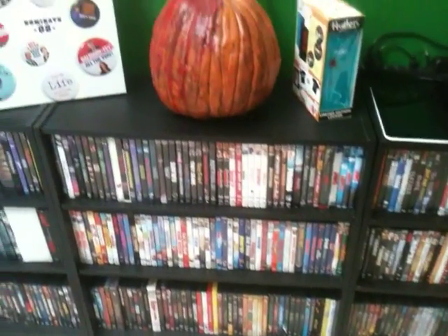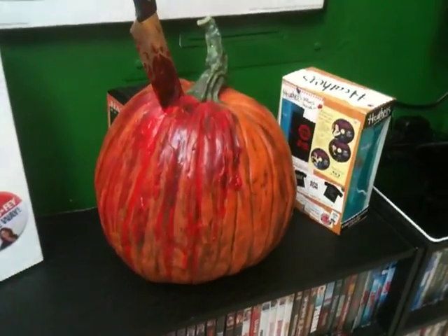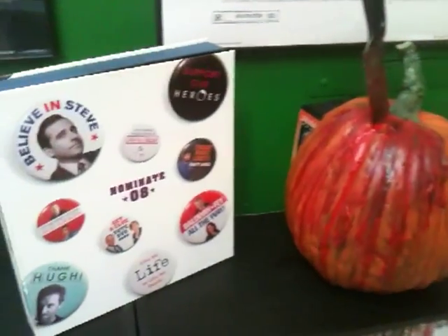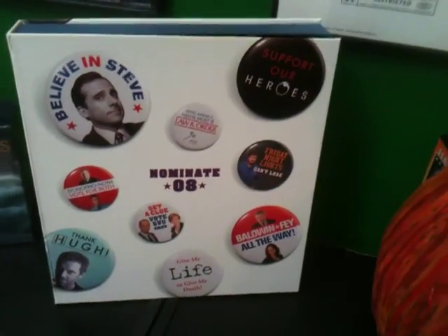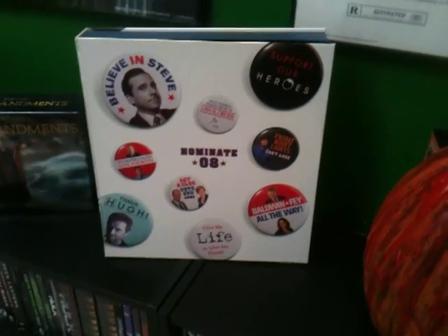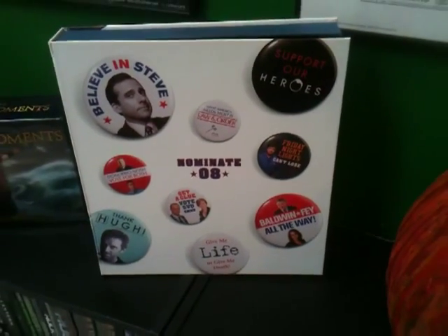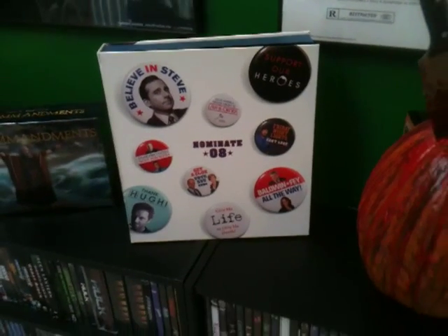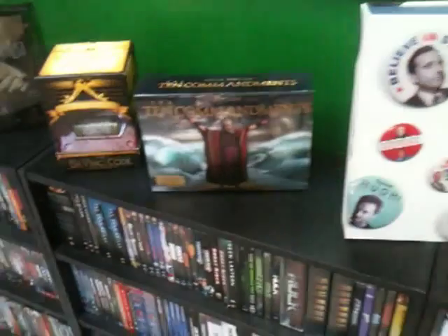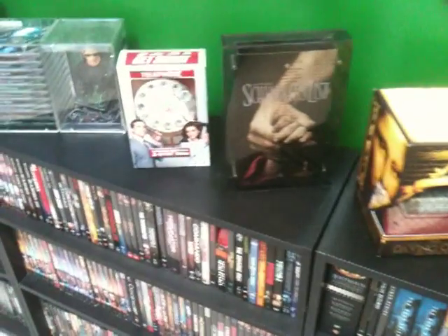Keep going along the wall here, some more box sets. Got the Halloween set displayed really nicely. This one here I don't think I've shown before — this is a Nominate 08 TV series DVD set. Comes with a lot of nice promotional pins that are actually magnets. And then the DVDs inside are all displayed in American flag shape. Probably be doing a video of that later on, so I won't show you guys that quite yet, just doing an overview here.